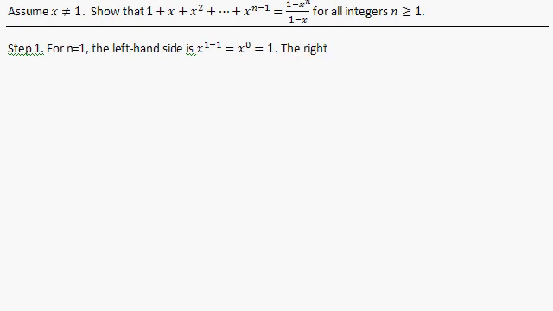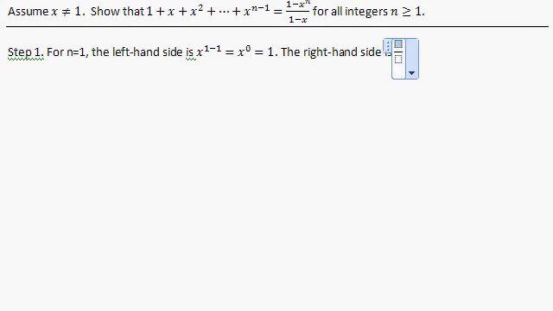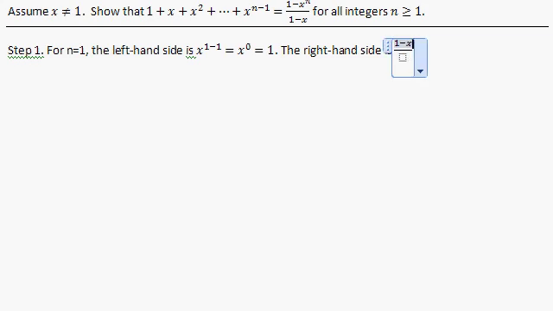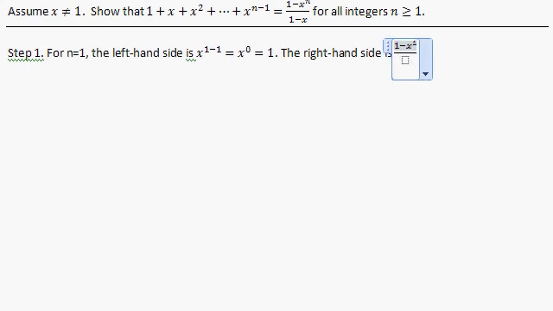The right hand side on the other hand is, what would happen if I plug in a 1 for n over here? Well, I'd get a fraction, and on the top of my fraction I'd have 1 minus x to the 1. On the bottom of my fraction I'd have 1 minus x. The numerator and the denominator are the same, so that means that equals 1. That's a good thing. That means the left and the right are the same, so the statement holds.